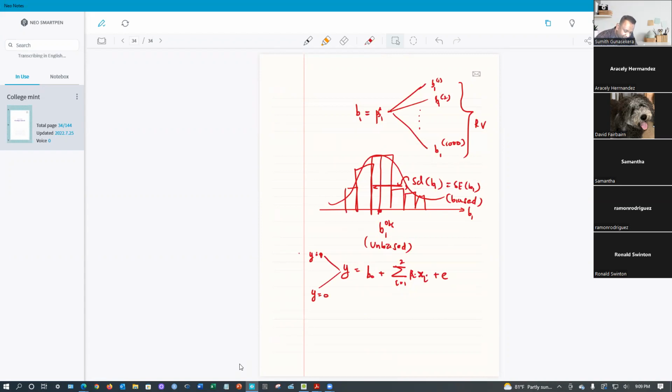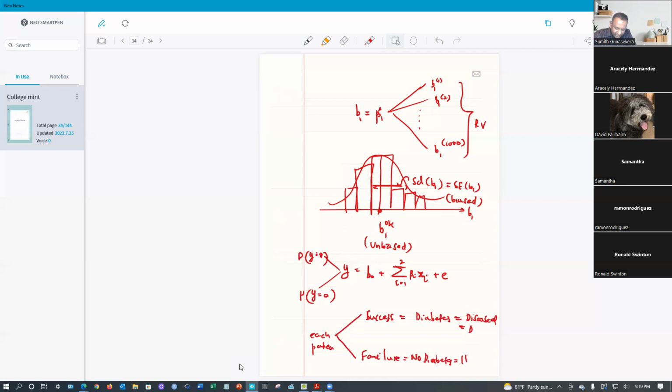We're going to assign probability for this: probability of y equals 1, probability of y equals 0. It's based on two options. For each trial, each patient, you have two options. Whether they were diabetes patients, I'm going to say success, based on how you look at it. Success may be being healthy or being diseased. It doesn't matter. Let's say being diabetic or diseased, denoted by D. The other option is failure. Failure means no diabetes or non-diabetic, healthy. We can put H or we can say D bar.